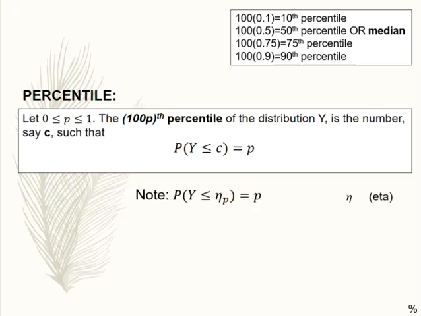So there are two ways of calculating your percentiles. Just like there are two ways of finding this probability, you can use your CDF or your PDF. So I'm going to show you how to do it in both cases, and you need to be able to do this.